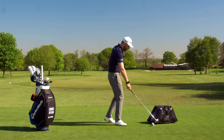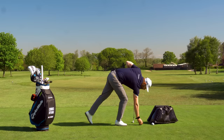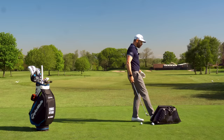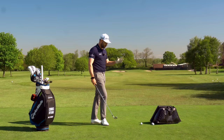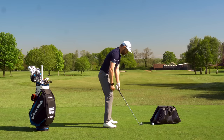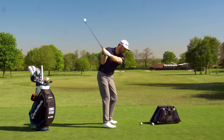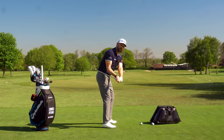A lot of theory. How do we apply that? Well, hopefully job number one is that you've understood that, you've got that concept and it's clear in your mind, that's really important. So the next little job I'd have you do is take an address, and I've got myself a mid-iron here with a ball teed up, and I would have you just make a little backswing and just try and find a sort of delivery position.